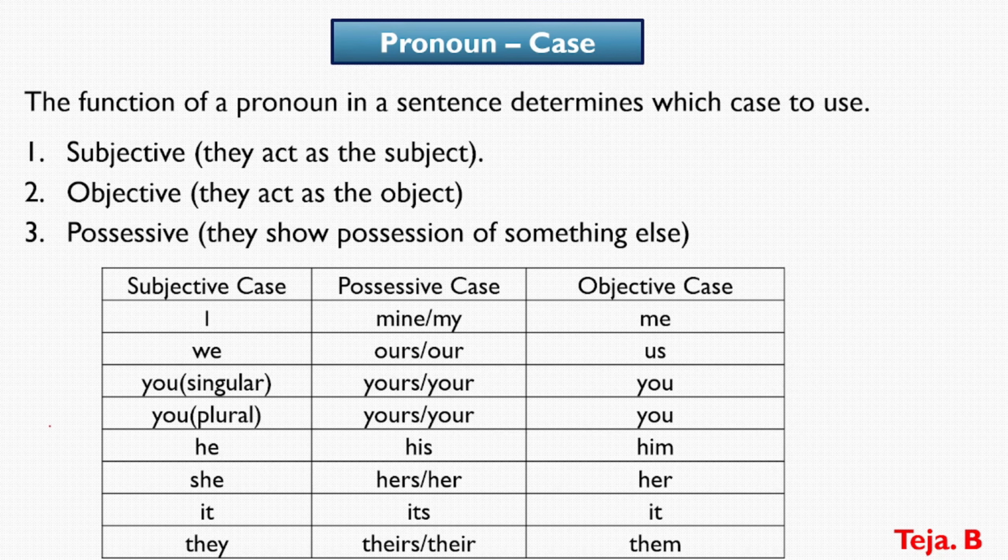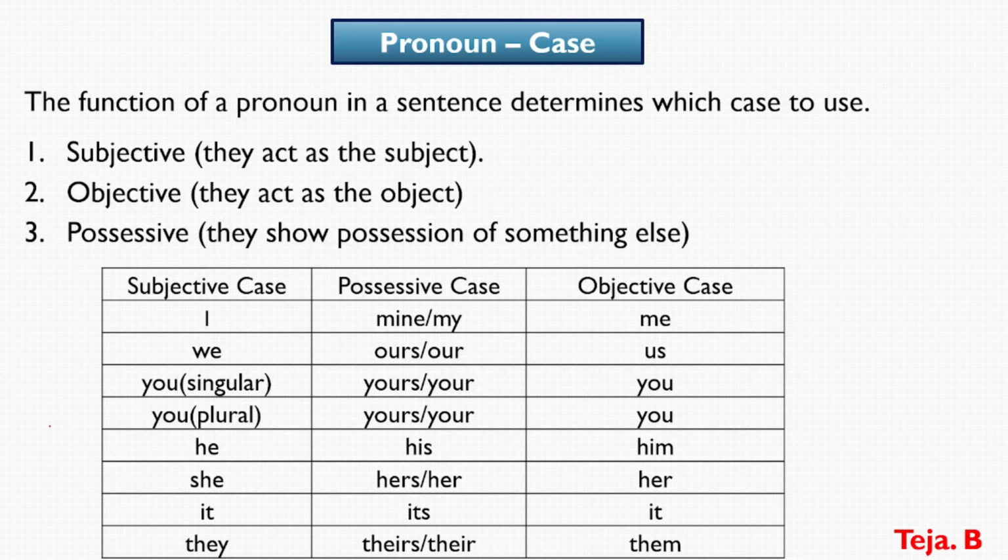Subjective case of pronouns. All the subjective cases of pronouns are used before the verb. All the objective cases of pronouns are used after the verb. Right? Are you clear, guys? When we use a pronoun before the verb, that is the subjective case of pronoun. When you use a pronoun after the verb, this is what you call the objective case of pronoun.